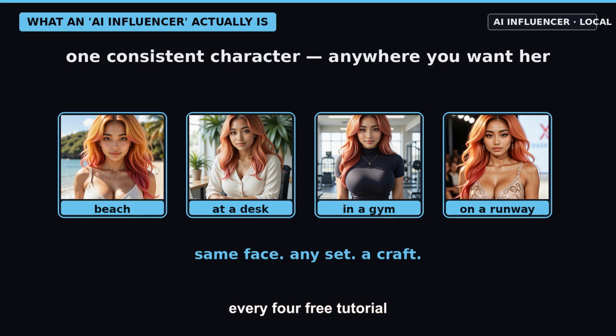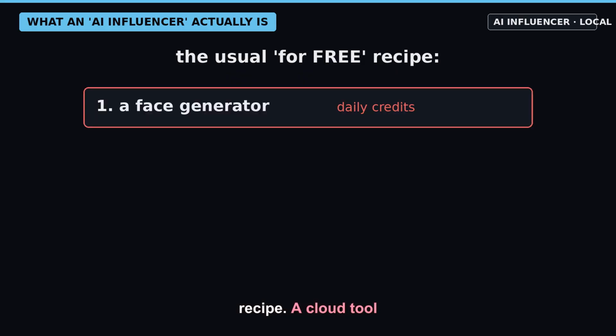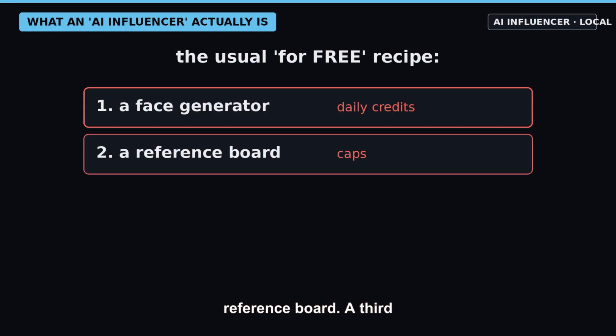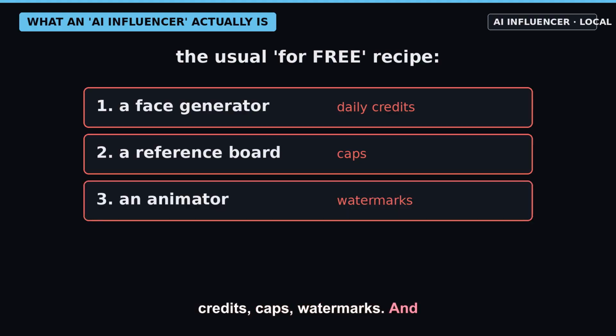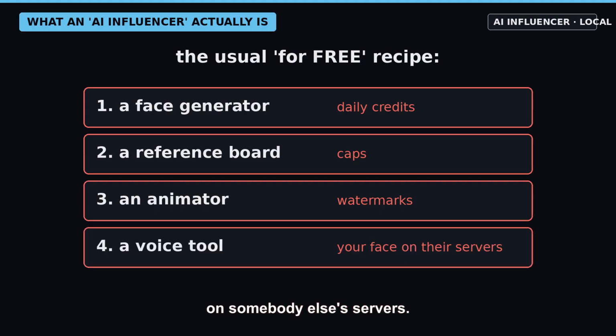Now, the honest landscape. Almost every for-free tutorial hands you the same recipe. A cloud tool to generate a face, another to make a reference board, a third to animate it, a fourth for the voice, most of them free the way a free trial is free. Daily credits, caps, watermarks, and your character's face lives on somebody else's servers. We're going to build the same result, better, without any of that. Free that stays free, because it's yours. Let me show you the training plan, one station at a time.